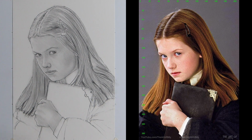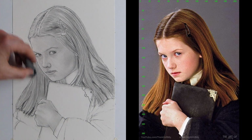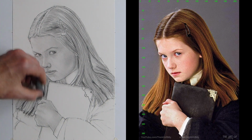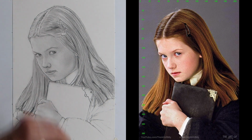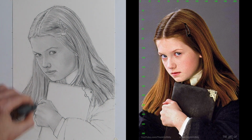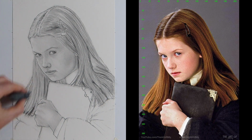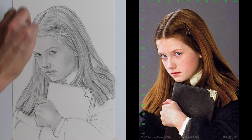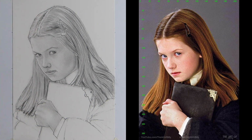Again, the hair. So right on the front now, it's very light on the edge. But I'm still going in the direction of the hair, and you can see how it's giving you that fibrous look of the direction that the hair is actually growing in and then brushed in. So because that's so large, I'm just using the putty rubber to fill that in. Putty rubber, sorry, the kitchen roll.